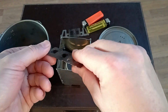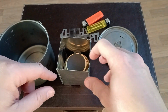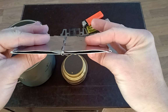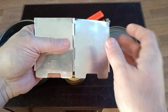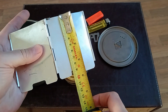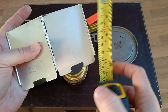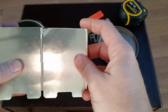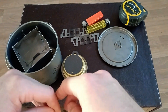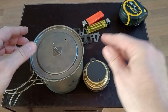I even thought about putting something like this, but they're not quite big enough. But what I also did, because obviously that weighs nothing, aluminium, it's tiny. Yeah, there we go. It's about 95 mil. So there's nothing to it. But what I liked about it is that it fits in my pot as well. And I can still get the lid on it.